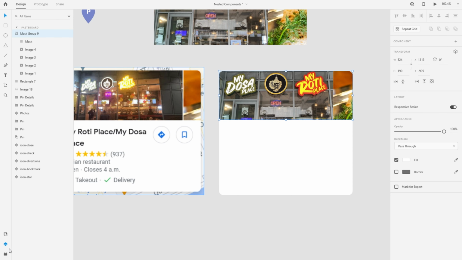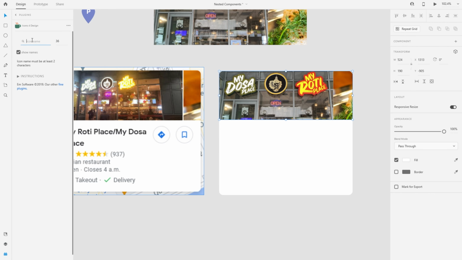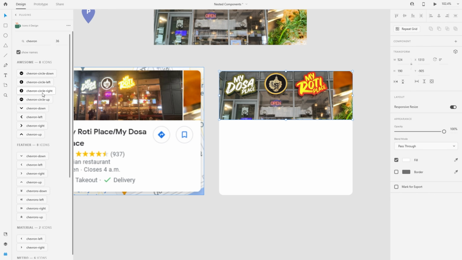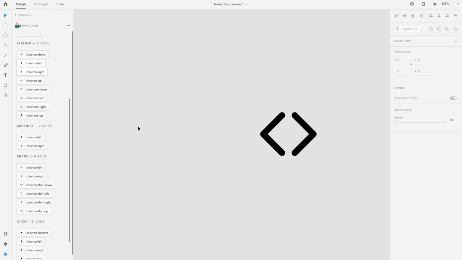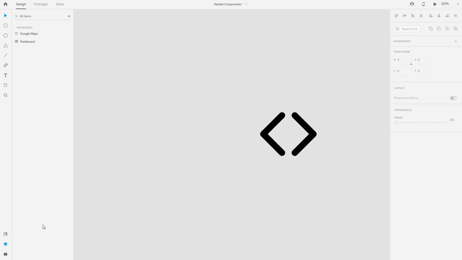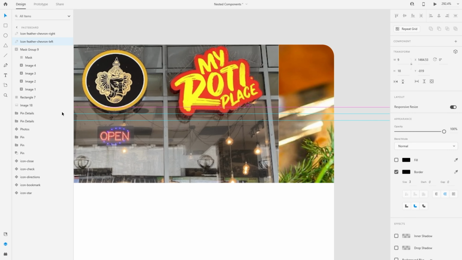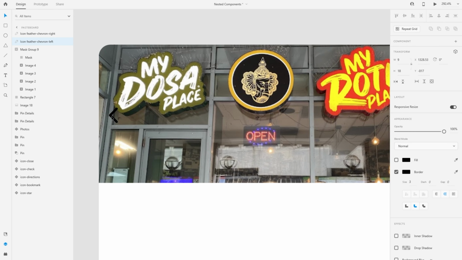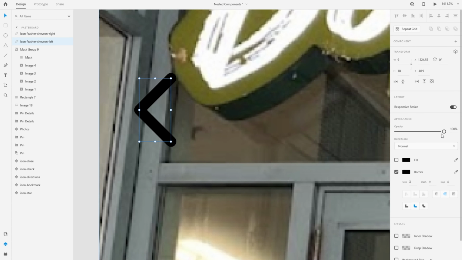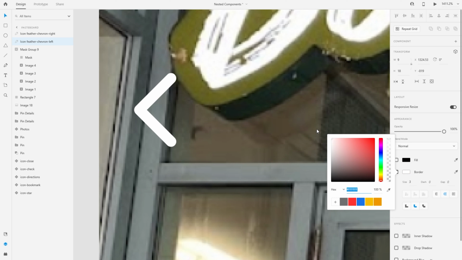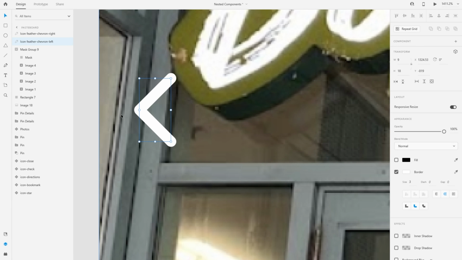So I'm going to go to the plugin icons for design, and you can use chevron icons. You can basically just search for icons right over here. So once you're happy with the icons that you want, you can actually bring them over here. And what we also want to do is, when I place the icons over here, let's say I'm happy with this, I'm going to set the border color to white so it's nice and visible.